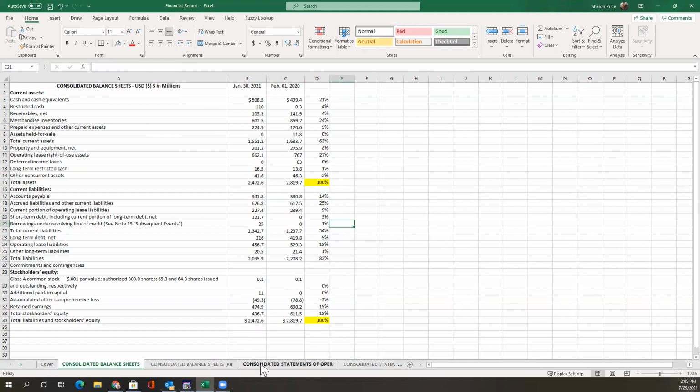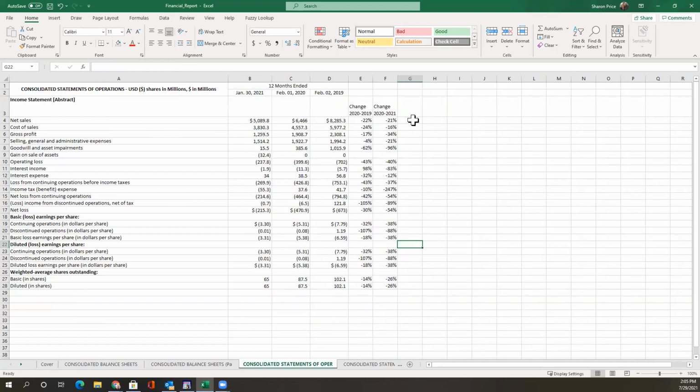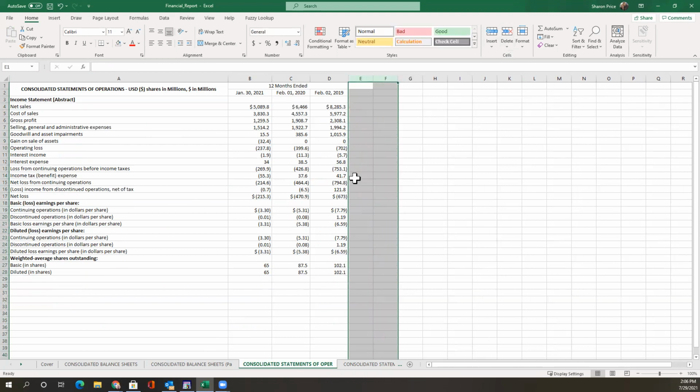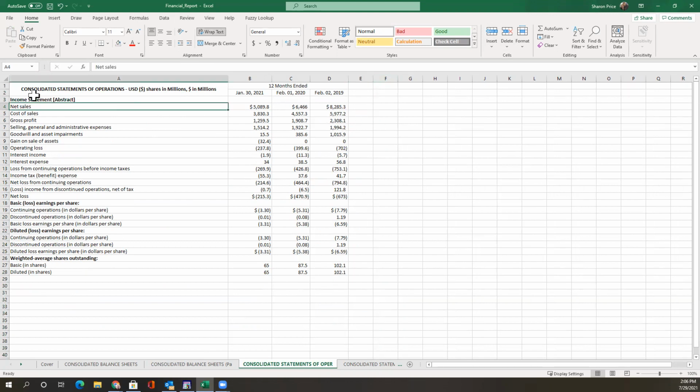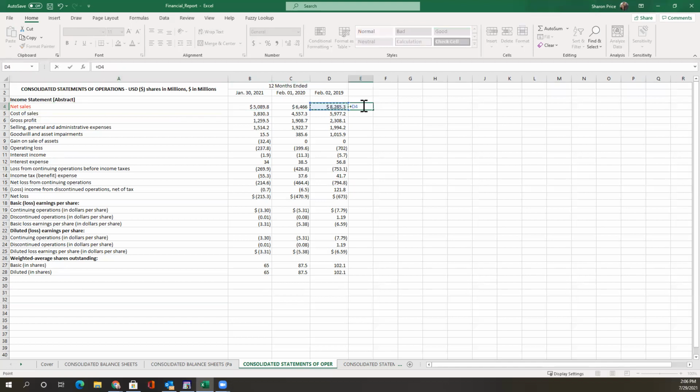Now on the income statement, I am going to also do a vertical analysis. And in this case, everything is a percentage of net sales. Obviously here it says net sales. It is possible on some financial statements, they may just have sales there. If they don't give you net sales, then you can use sales. But that's going to be my 100%.